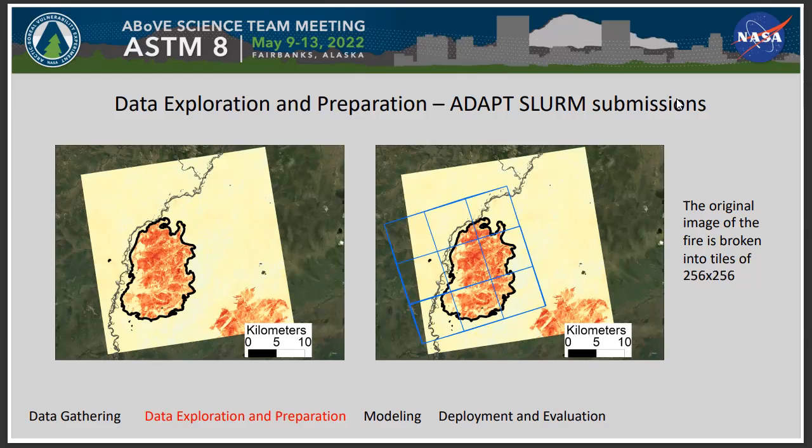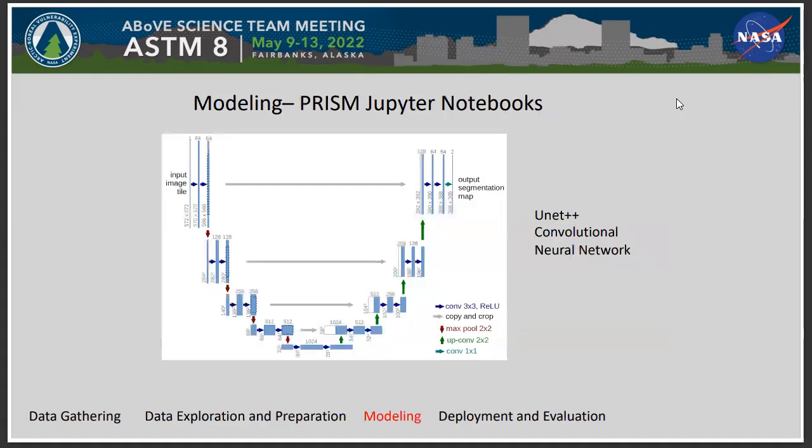For this tiling effect, though, where I'm breaking all of these individual fire polygons into smaller tiles, I'll get my script working in a Jupyter notebook or something like that. And then once I have that script ready to go, I can just submit batch jobs through Slurm, which is great. It can really go through those nodes and just pump them out really quick. So after I get all of my fires tiled into these smaller subtiles, I can get to my final modeling, or the third step, which is the modeling process.